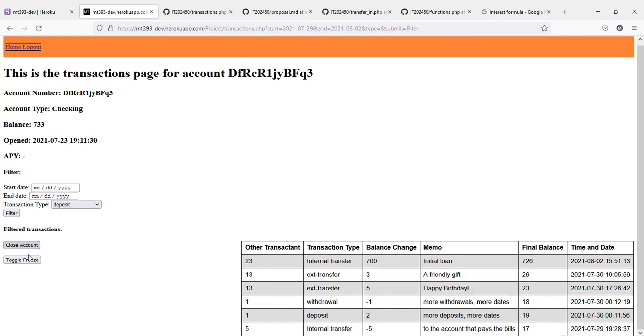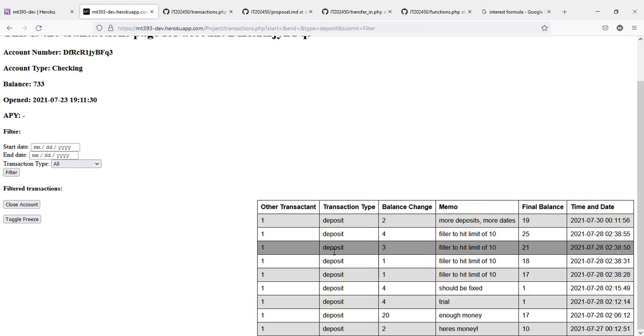You can filter by deposit. We can only see deposits. You can filter by deposit between due dates. So let's go between the 27th and 28th.